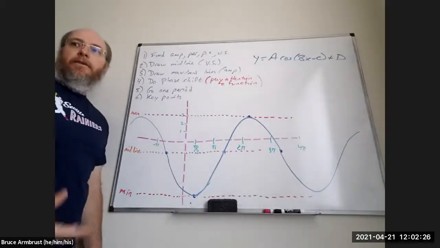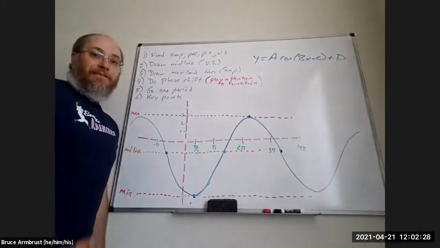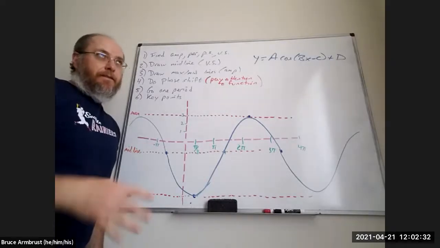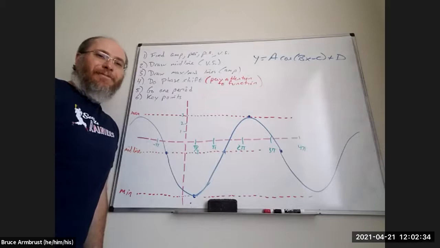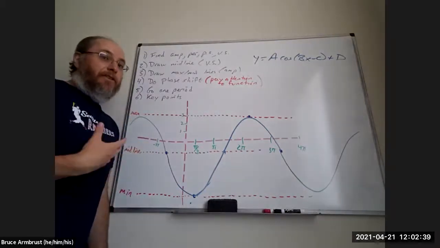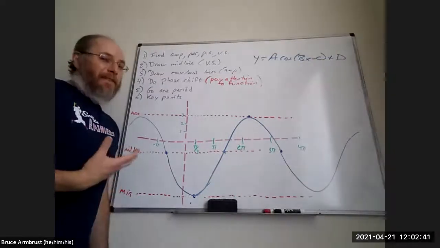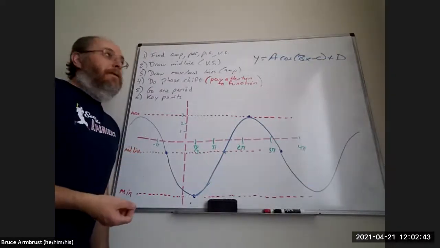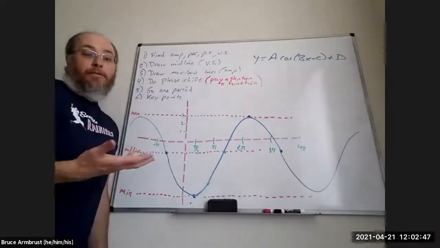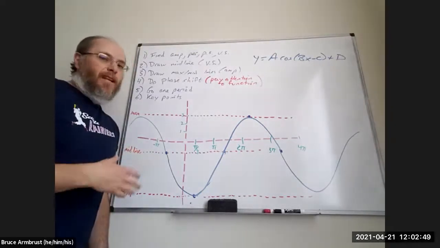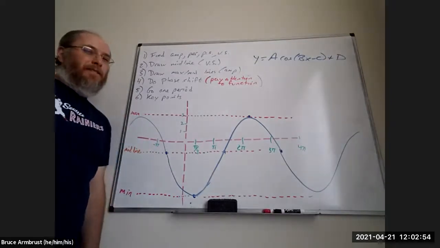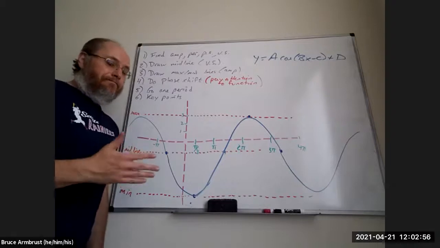All right, so there's just a little review of all those different things that we saw with sine and cosine. Now, the good news about moving on to the next functions, tangent, cotangent, secant, cosecant, or that is the four of them, a lot of these things we don't have to worry about anymore because their graphs are different and they don't have the same properties. So we don't talk about things like amplitudes. We do have periods still. We still can have phase shift, but it's a little bit less complicated when it comes to those. It's just their graphs are not as nice.